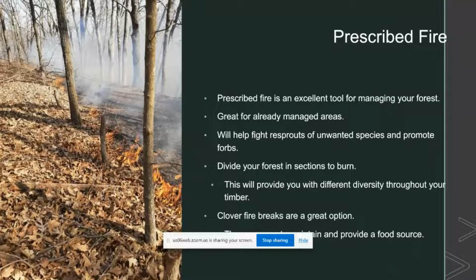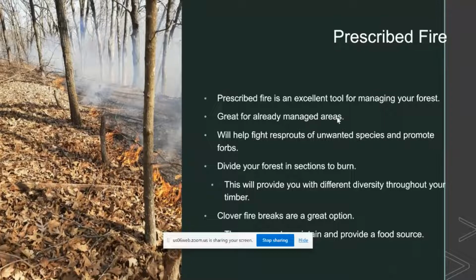have some tree sprouts growing up, some forbs growing in it pretty well, and will give the deer a good cover area. Whereas one that is freshly burned, if you burn it in the fall or in the spring later that year, when the acorns fall, it'll be easier for the deer to find them.